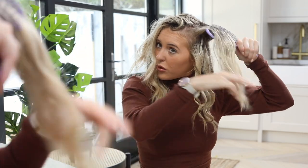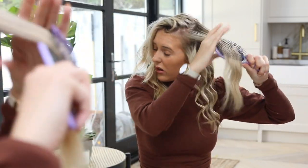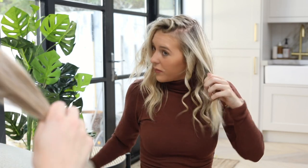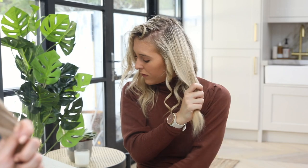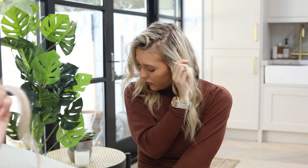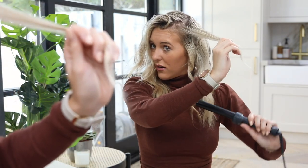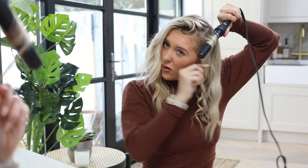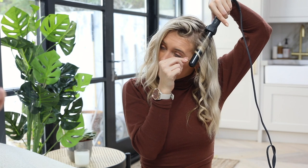So I'm just going to brush it. I also think this works better on day two hair when your hair is not as clean. I didn't use any mousse or anything like that — just normal shampoo, and I'll link all my favourites below. So again, strand nice and thin, underneath, away from me. Hold it round, hold it tight — 10, 9, 8, 7, 6, 5, 4, 3, 2, 1.